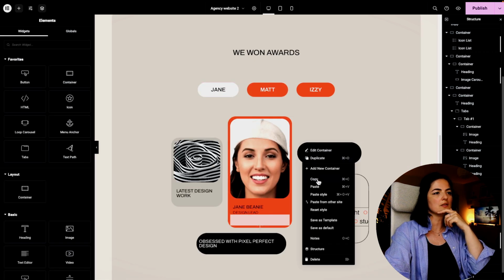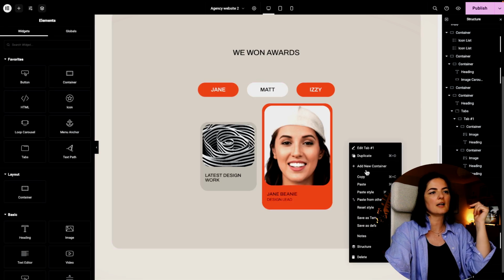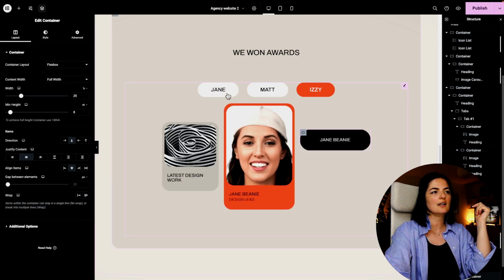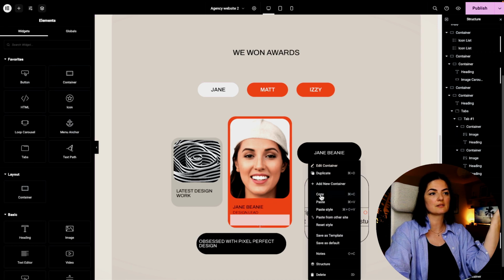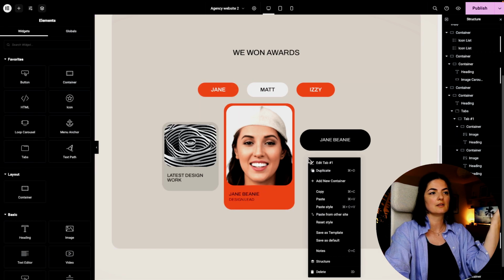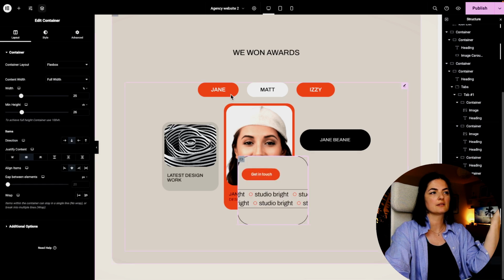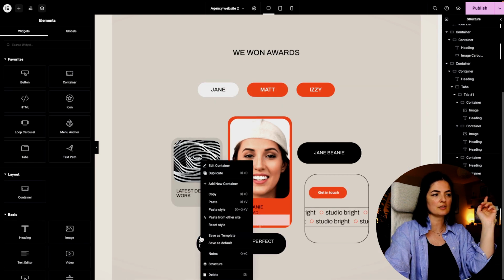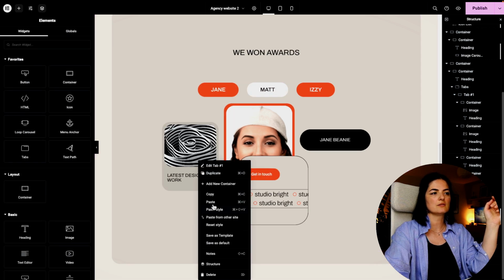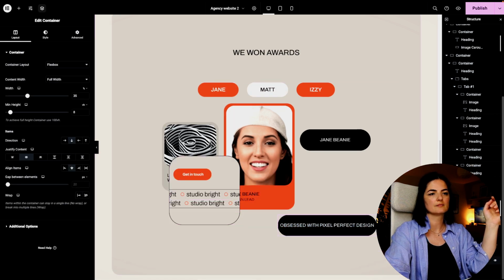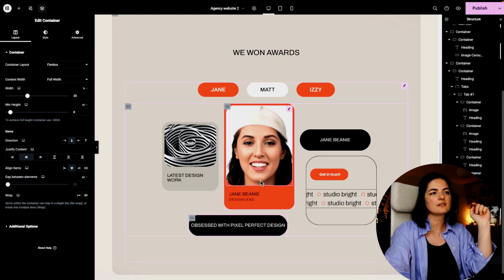Okay, this one, and not the big one, right? Let's go with this. Copy, paste. Yeah, because it's contingent on this being there as well. Just paste. Whoops. Yep, just a little bit of rearranging.